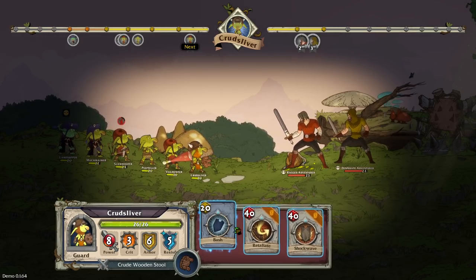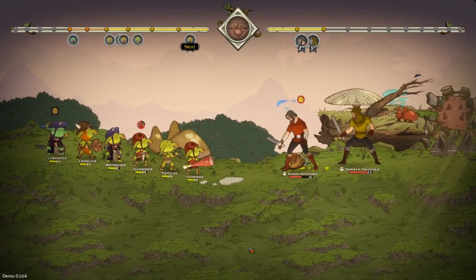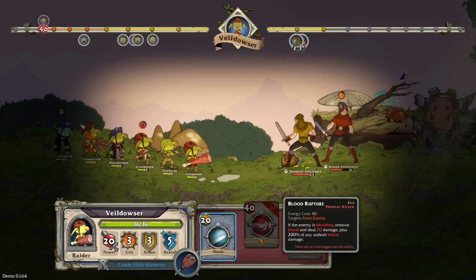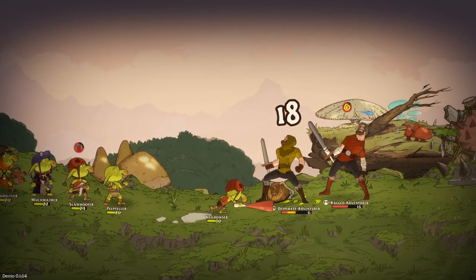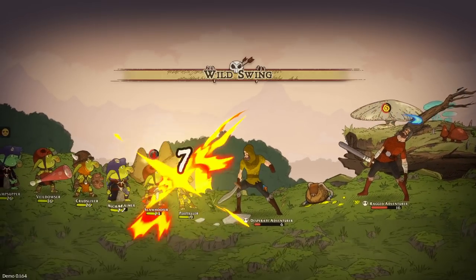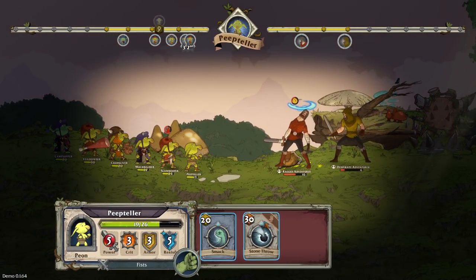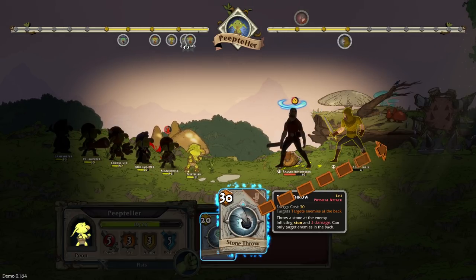Again, I don't know that there's going to be enough combat left for anything but a basic attack to matter here. Veil Dowser, we cannot Blood Rupture because this guy has taken damage, but that's okay because we gave him the big old meat club, so he's doing wild damage. Oh, Peep Teller! Oh, Peep Teller, I'm sorry. Peep Teller just has Stone Throw. He's got no abilities here.